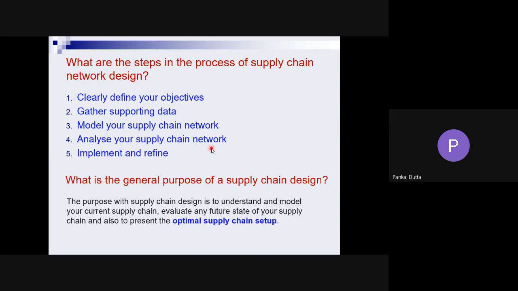And then you implement and refine your model so that it can be implemented in the organization for the next 6 months or 1 year, and you can review it at a later stage. This way you can optimize your supply chain network design. Every company in today's competitive world cannot design its supply chain on a daily basis. Even so, they cannot set the optimum network plan for a longer period. Every quarter, 6 months, or 1 year, they have to modify and review the process. So these 5 steps have to be done at 6-month intervals for every company, so that they can optimize their supply chain process.